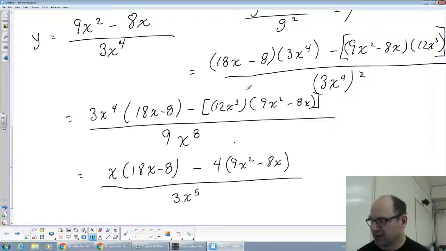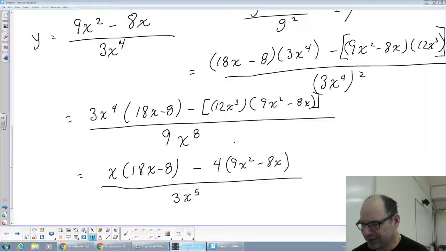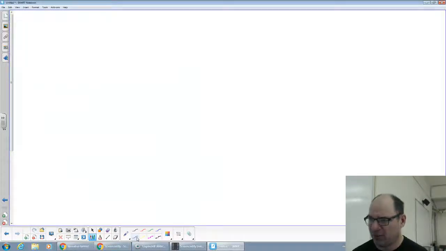Now, you might just leave it like this if I say do the first step. But you can do some easy reductions on that. And that's the quotient rule. Then we got into the chain rule after that. So we're about 15 minutes in. I want to go about another 15 here. Don't want to go too long.